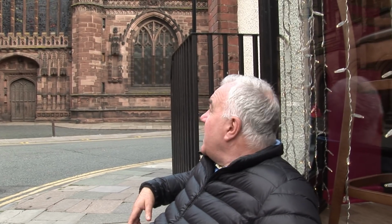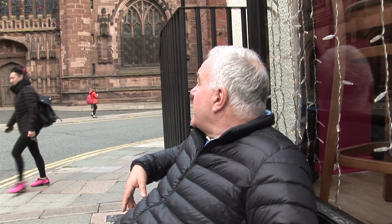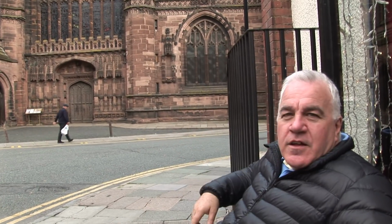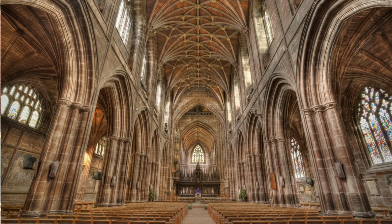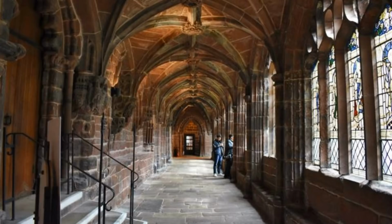It's a magnificent medieval, well, pre-medieval building. It was actually a Norman cathedral, Norman Abbey, which was upgraded to a cathedral after the Reformation, the seat of the Bishop of Chester. This is the east door here where the processions would come out, the famous Chester Mystery Play. It's a magnificent church to go inside. The Norman arches are there. But again, it's built in that beautiful Chester sandstone. Copper red. Unmistakable. Gives Chester its particular flavour, you know. And we're going to take a little tour of this cathedral now.